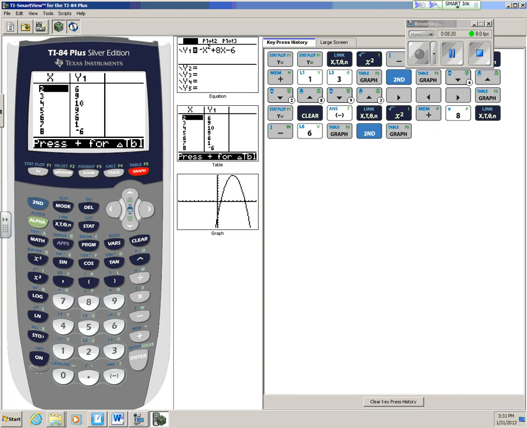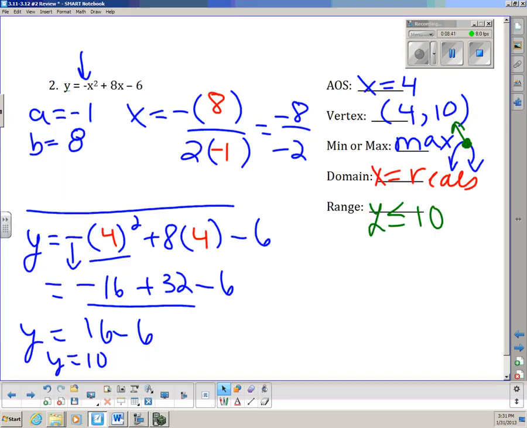You can see the vertex right here, because on either side of it, things match up equally. I've got the 9 on either side and the 6 on either side. Notice how the numbers on either side of that y value are less than that. And that, again, is also why your range is going to be y is less than or equal to 10. There's that one. Those are the ones that have the most work. When you get the graphs, it should be a lot easier.